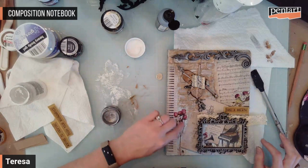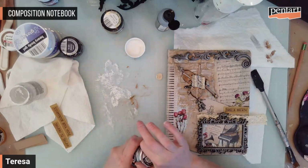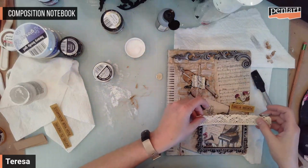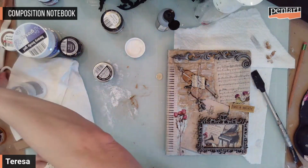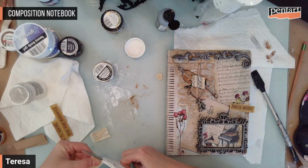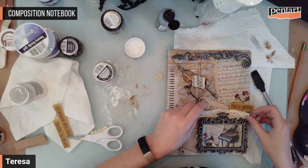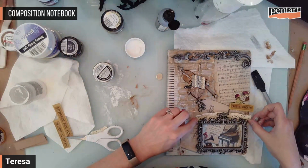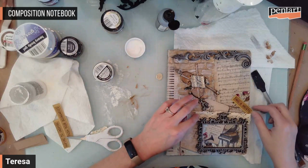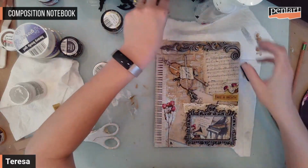What would be cool is if I had a little sprig of roses, just like this, like three-dimensional, that I could tuck behind there, but I don't. All right, I'm gonna cut this. Tuck that behind there. What do you guys think, with or without the lace? Do we like the lace or not? Yeah, let me know what you think.